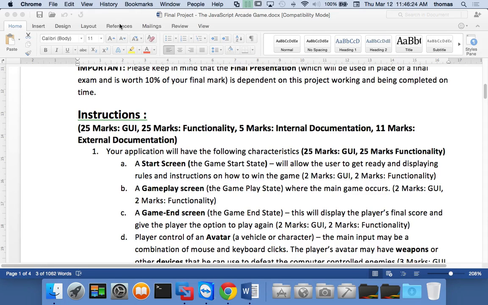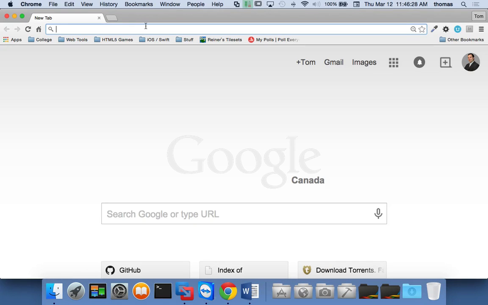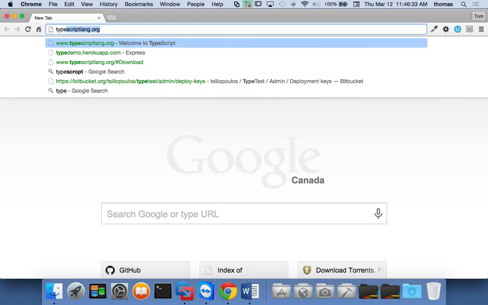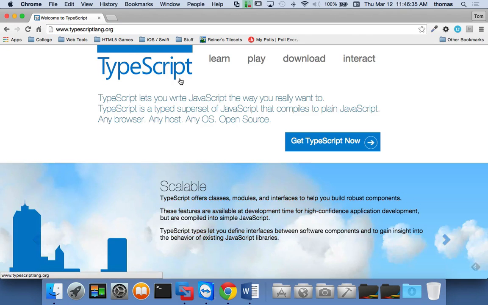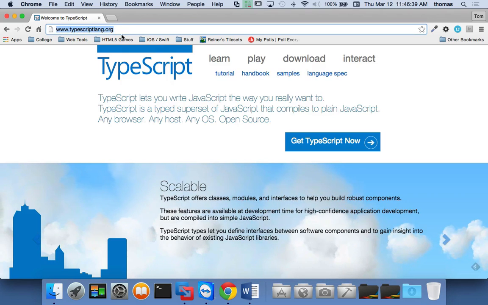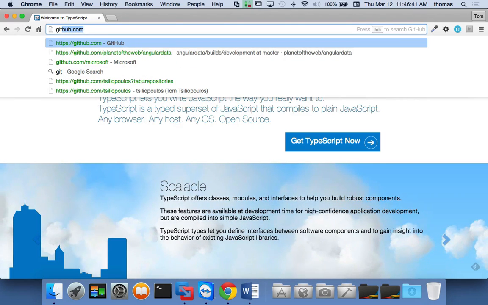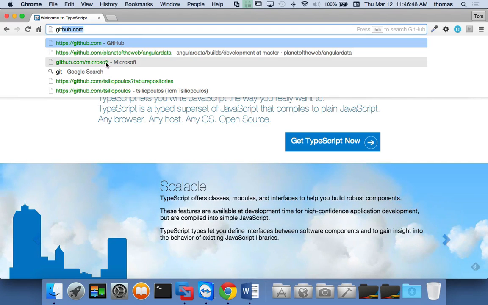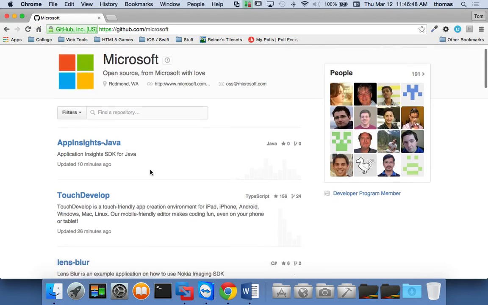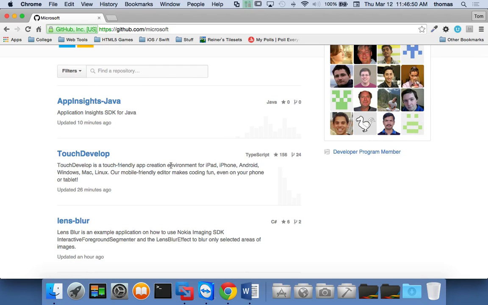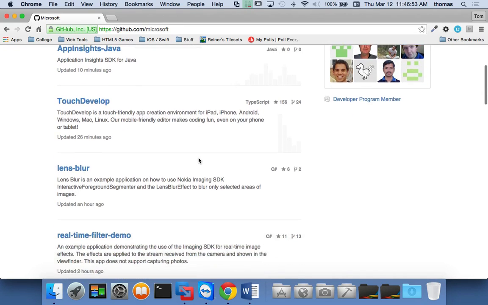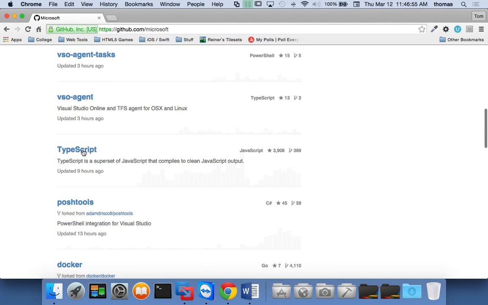TypeScript is at 1.4 from a technology perspective. And just to tell you my strategy with TypeScript for a second, let's go to typescriptlang.org. This is where you learn how to do all the TypeScript stuff you need, that we talked about before, but there's actually another site as well. If you go to github.com and you go to Microsoft, Microsoft has a bunch of their own GitHub open source projects here, and one of them, of course, is TypeScript.